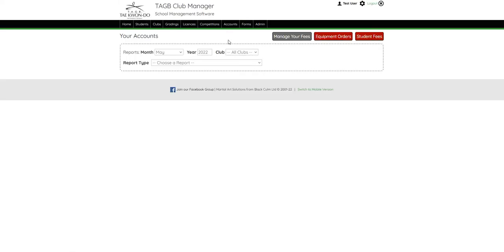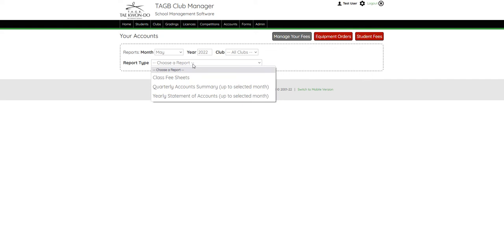Now I quite like this one. Again, it gives you quick figures. Your class fee sheets would allow you to print them out, take them into class if they were paying weekly, or you have a certain day where everyone comes in and hands you a check or money. You could actually take that in and write on the sheets. That's not a problem at all. The bottom two are absolutely brilliant because they just give you an on-screen report.